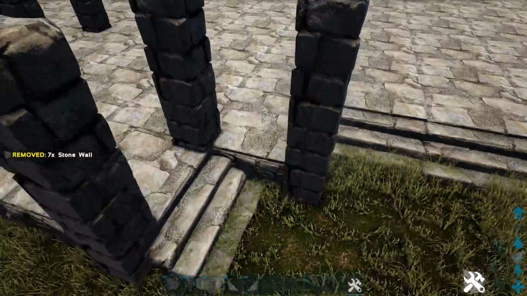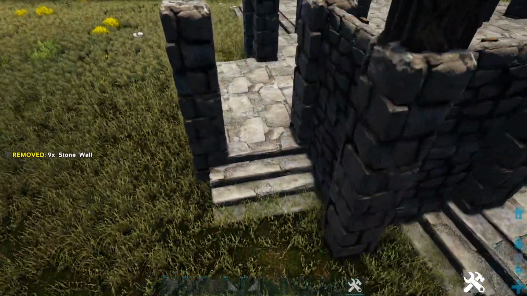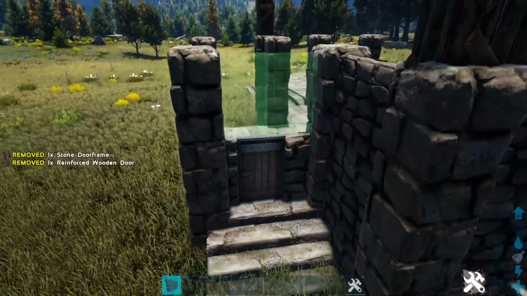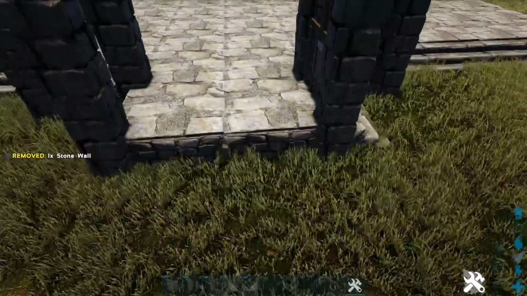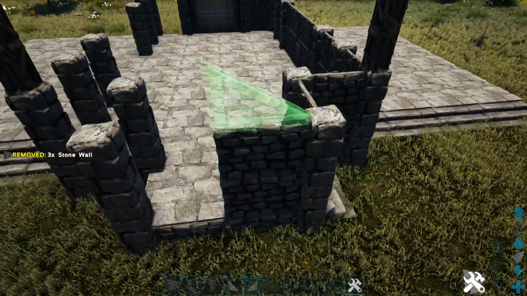Come around to the back and place 2 more right here. Then right here, we're going to go ahead and place a stone door frame, reinforced door, and another wall. Here on the back side, we'll place 2 more walls in each of these spots, followed by the appropriate sloped stone wall.